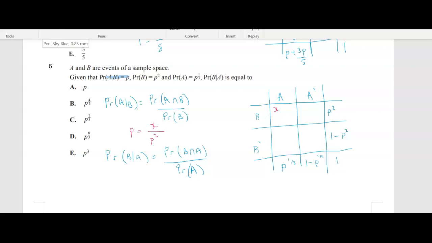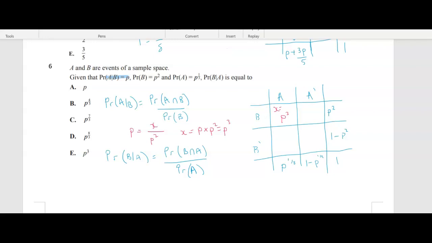Okay, so now I'm going to just move on to the, oh, actually, before I do that, if I rearrange this equation to get X on its own, X is equal to P times P squared. I'm just solving for X, so bring that P squared over by multiplying by P squared. So I get P cubed. In here, actually, I might leave that X there. X is equal to P cubed.